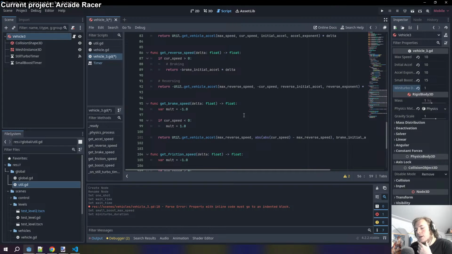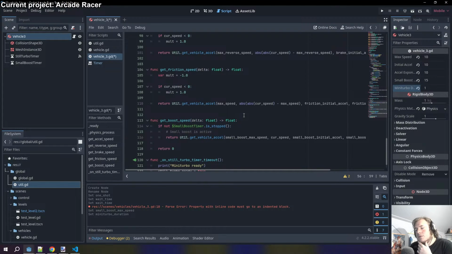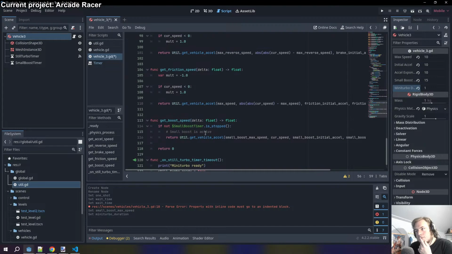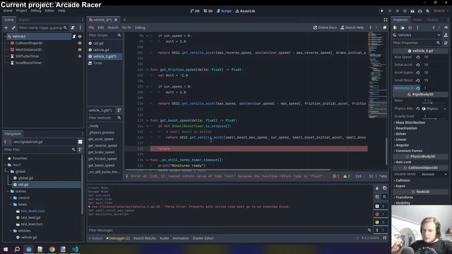I don't need like a timeout function because I'm just checking if it stops. Like if it's currently running, then we get the boost no matter what. For now that should be okay. So if we're not boosting right now, this should actually be a deceleration.